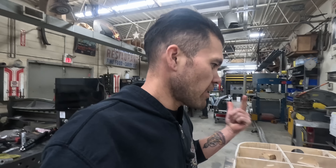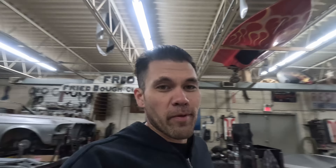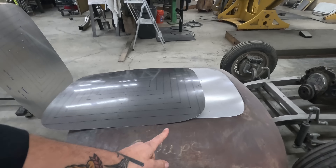This is the buck that we're going to be using — a fresh buck that he had just made last week. The buck is very important; it tells you exactly how far along your panel is. We'll be checking it multiple times. He makes these quite a bit — roof inserts for 32 Fords, 33s, 34s, and there's a 36 Coupe skin here. So he has a very methodical way of doing it.